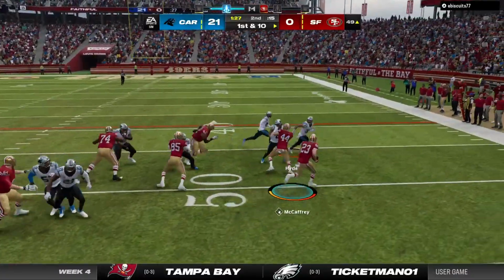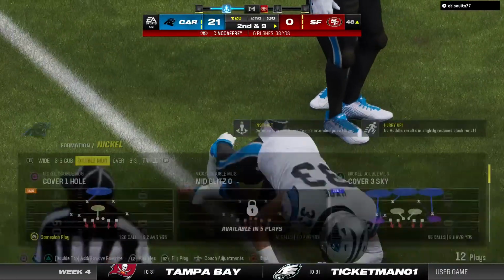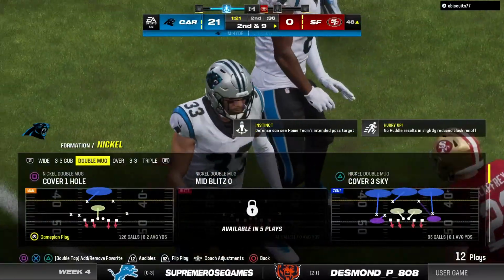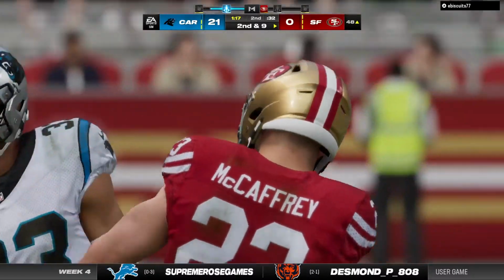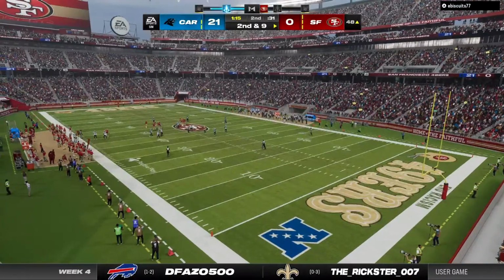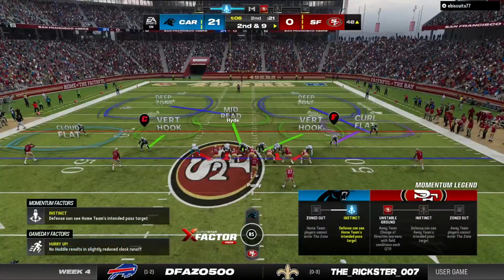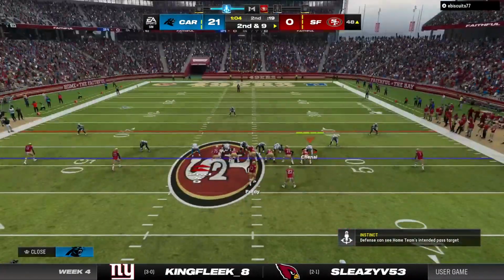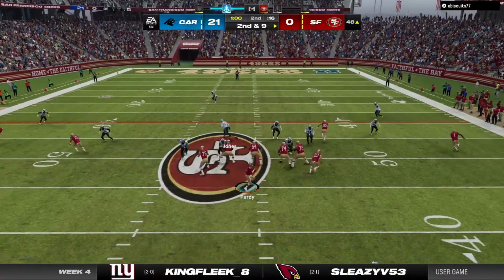A handoff, McCaffrey running right. Credit him with a 1-yard gain there to make it 2nd and 9. Watching that play unfold and watching him complete it brought back memories of doing all those pursuit drills to make sure you don't over-pursue and let a guy get a cutback lane on you. He did that very well. You praised him on tape yesterday for the angles that he takes to the ball. Took a great angle right there.